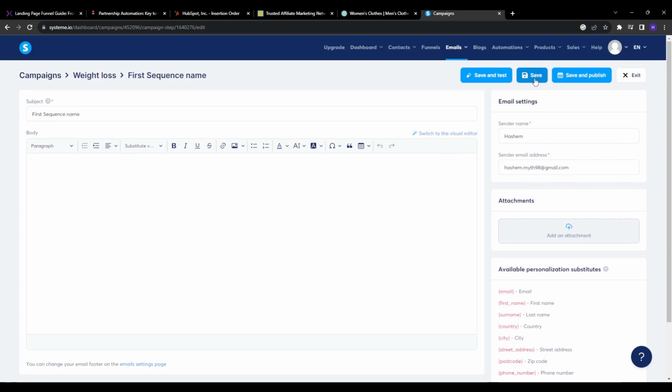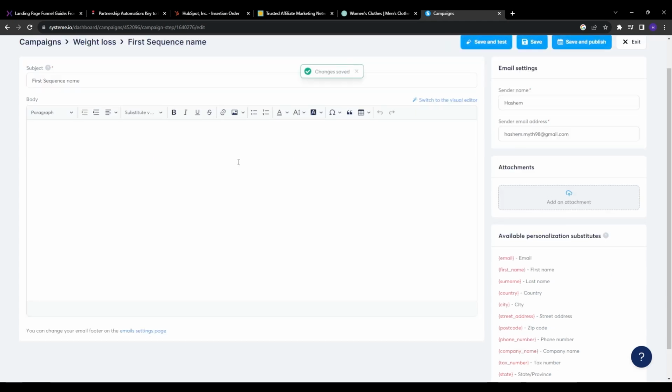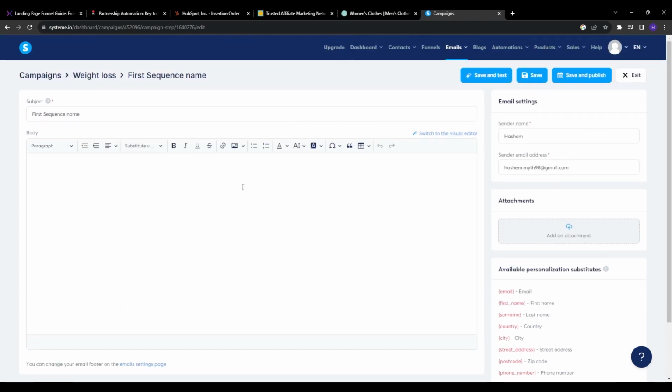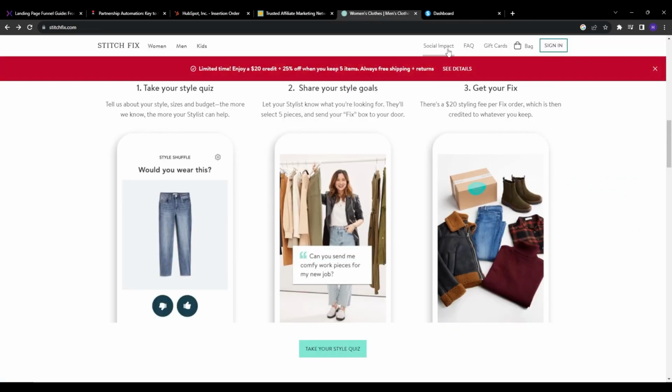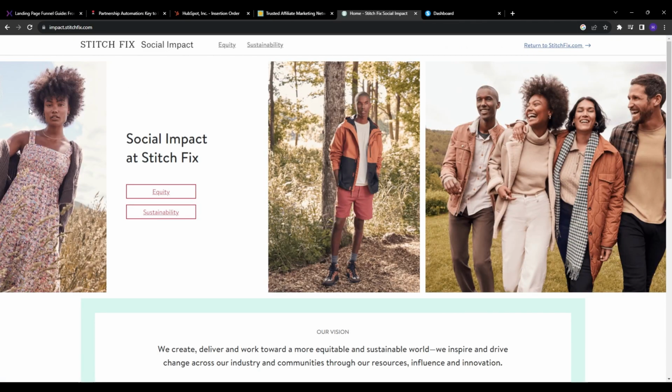And now that you've built a high-converting landing page funnel with powerful automation, next, we need to drive targeted, interested traffic to our squeeze page. And some of the proven strategies include Facebook and Instagram paid ads. You should create hyper-targeted ads optimized for conversions, interests, behaviors, demographics, and lookalike audiences. Social promotions work well as you can post lead gen giveaways and contests across all of your social media accounts.